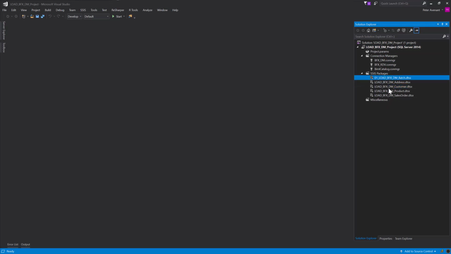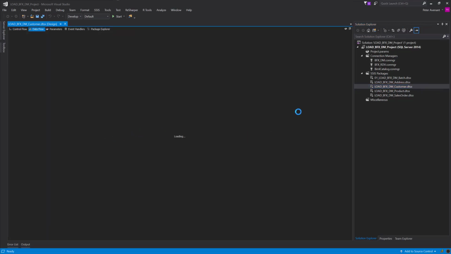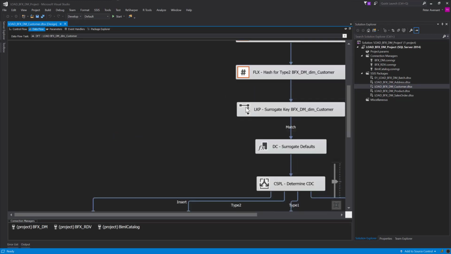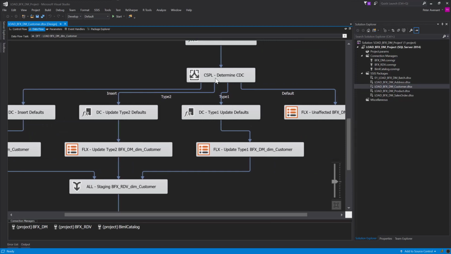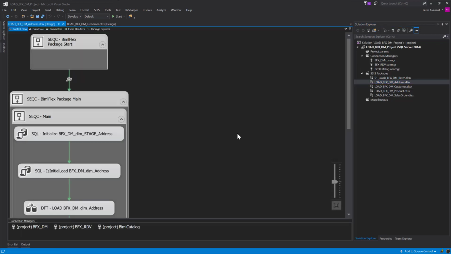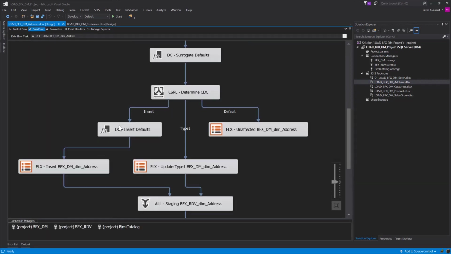Okay, so now that we have this data mart project here, it's got a batch and all the packages. Feel free to look through around there, but I'll show you briefly a couple of things. I'll open up the customer one here, and because remember we've defined this to be a type 6, or type 1 and type 2, if I go into this package, you'll see down the bottom it has quite a lot of complex logic to handle type 1 changes, type 2 changes, inserts, and also unaffected rows, and do all the row counting. If I look at just the address dimension, which is just a type 1 dimension, you'll see that it's a lot simpler pattern here and only has the type 1 handling, and will allow you the ability to inject any customization logic that you need.